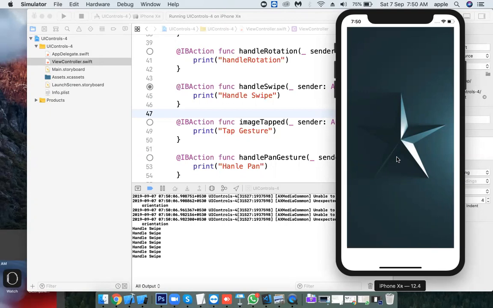So you can apply 2 or 3. Long press you can apply. Tap you can apply on the same view. And rotation you can apply. All those can be applied on the same image view. That's all about using the gestures. Not only on the image view, you can apply it anywhere, for labels. All the active and passive components you can apply.